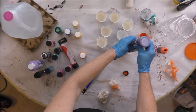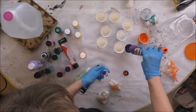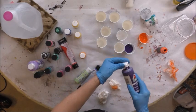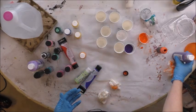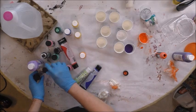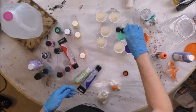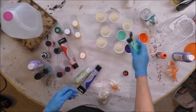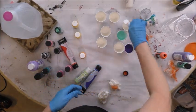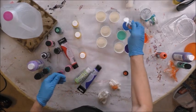And I wanted to just pick lots and lots of rainbow colors, and I decided to go with all kinds of off-brand craft paint. I didn't want to use great quality paints. I just rather would use Craft Smart, Apple Barrel, some from the dollar store, some with Ceramcoat. There's some that is Anita's. So I've got a little bit of everything, but I want it very colorful. And I want more paint than I do anything else. I want more paint and maybe less Floetrol, or I was going to do it straight out of the bottle, but I am going to add some Floetrol into it.